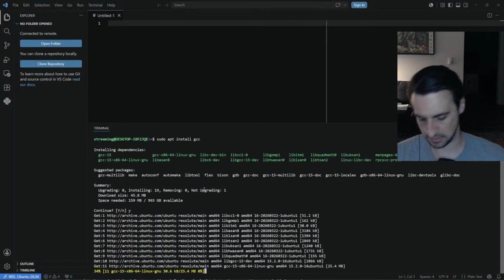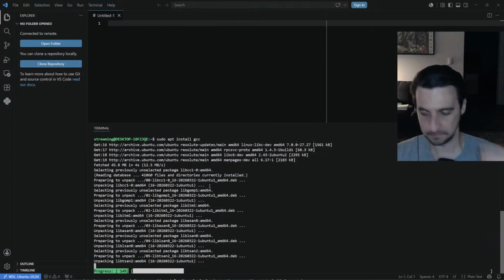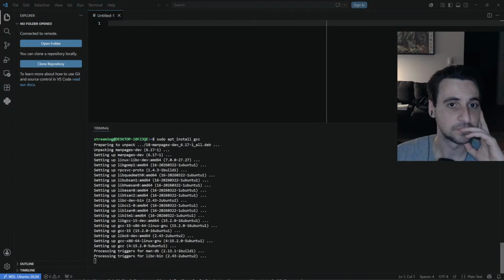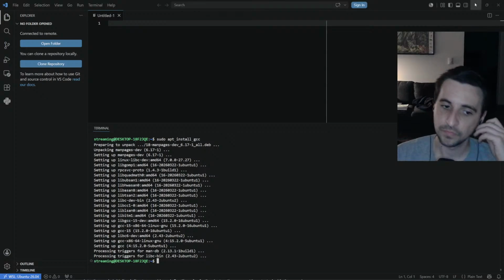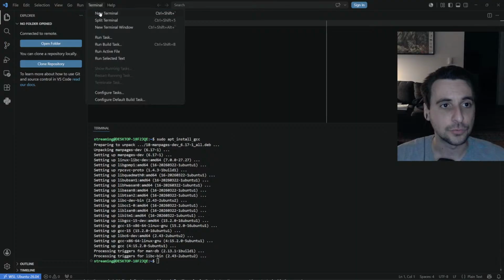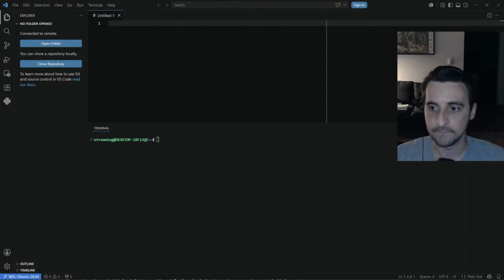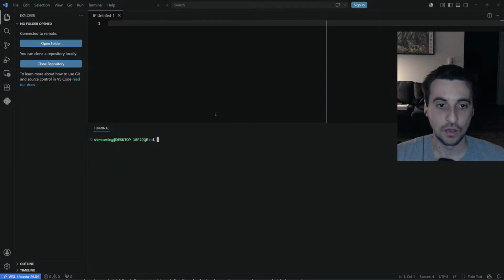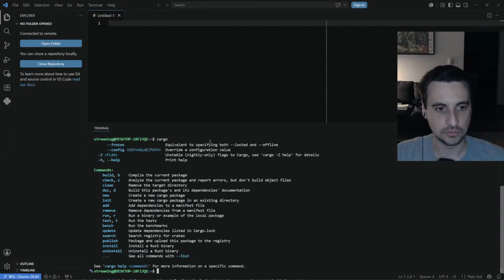I'm surprised this doesn't come with the base image. Alright, so now if I do new terminal, okay. Do I have cc? I do have cc. And I have rustc? I do have rustc. We're pretty good, and I have cargo? Yeah, okay, we're done now.